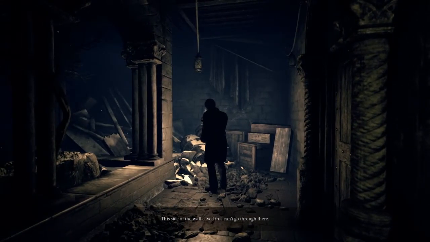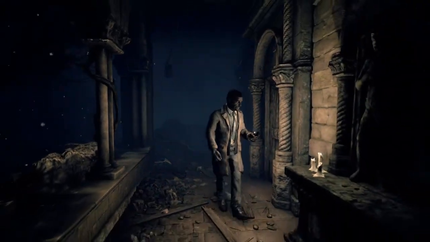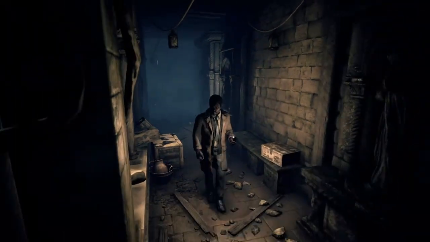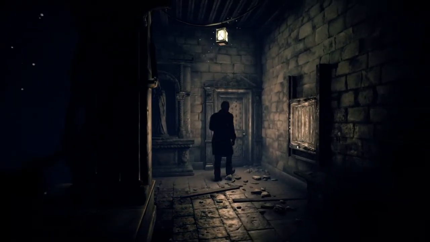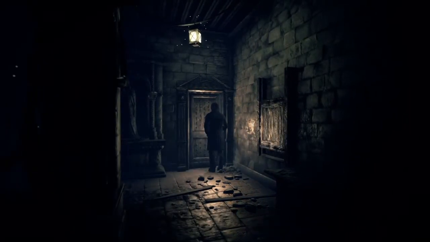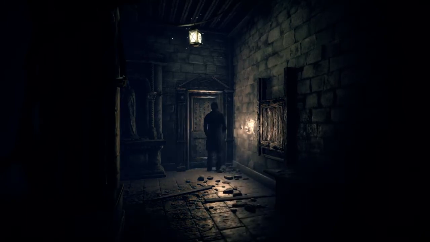This side of the wall caved in. I can't go through here. Beg your pardon? All right. Silver key! Now it's open. Going in.